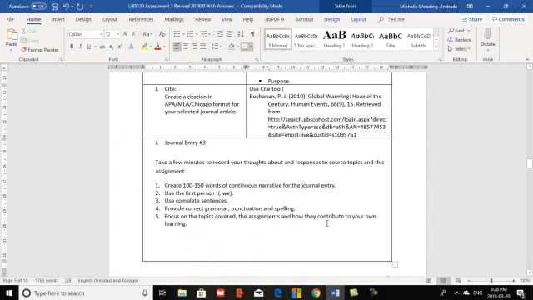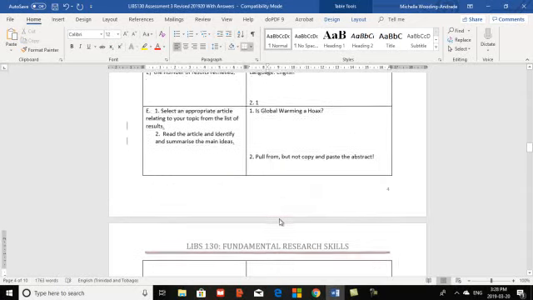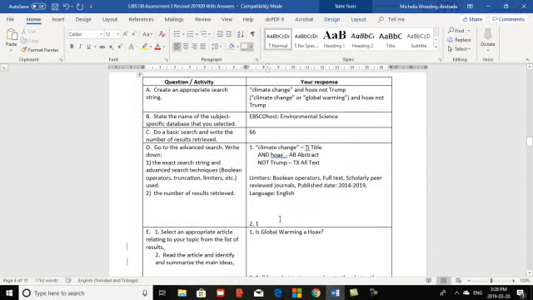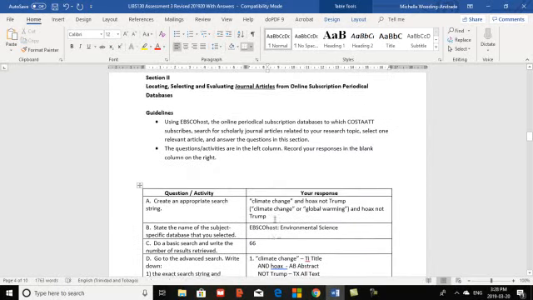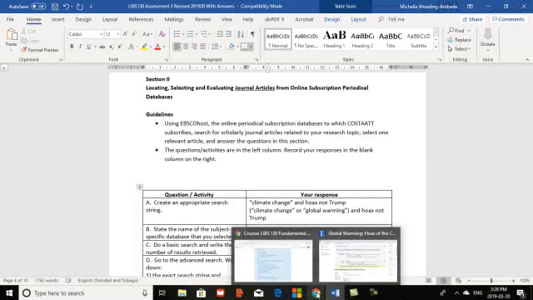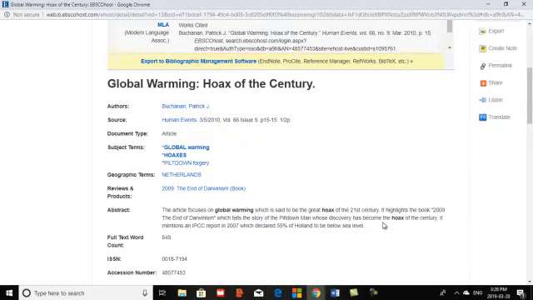And you base your responses in this journal entry on section 2, which is where you would be doing research in EBSCOhost. So I think I have gone through a lot here.